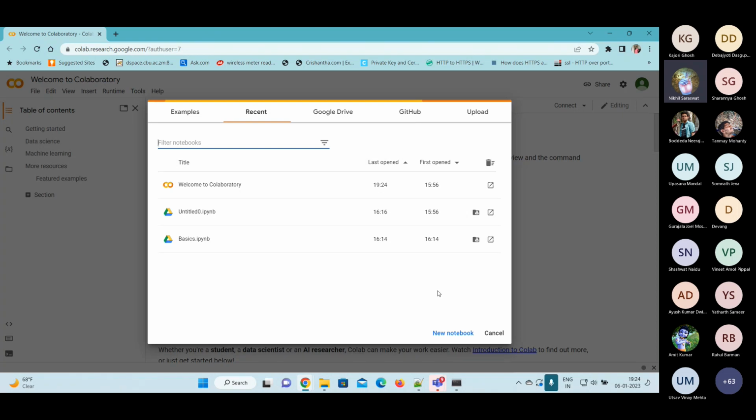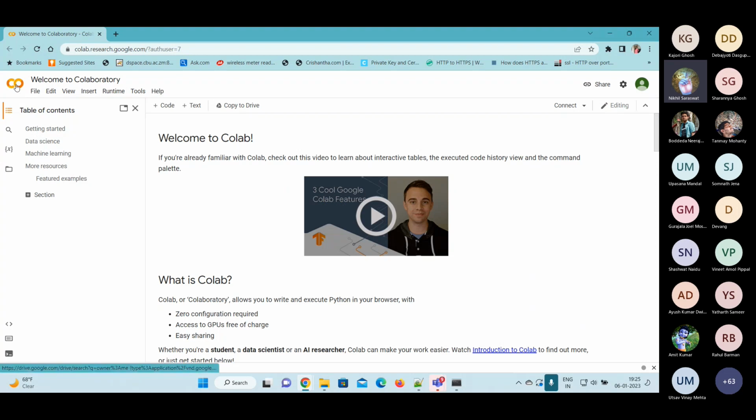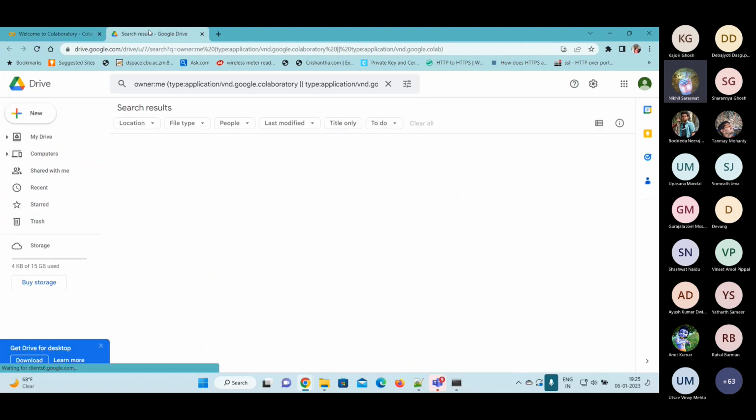With a Google account, this Google Colab is open. Now here we can either create from here, or this will save our files in our Google Drive.